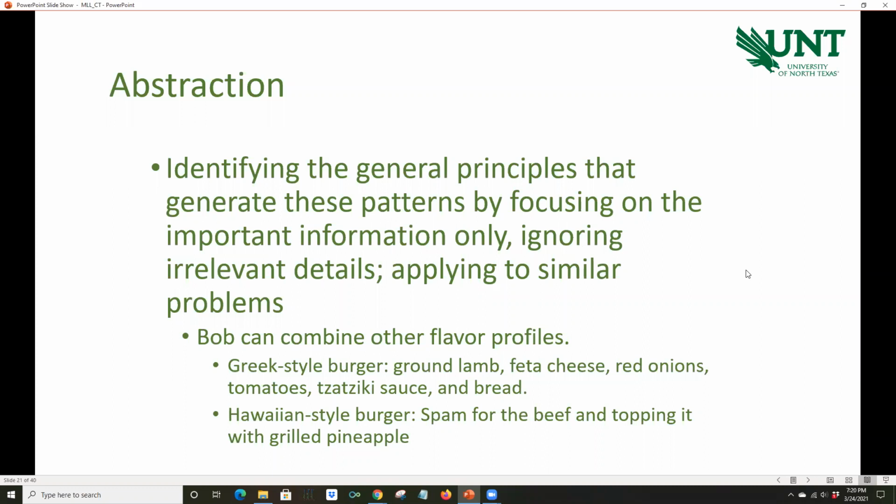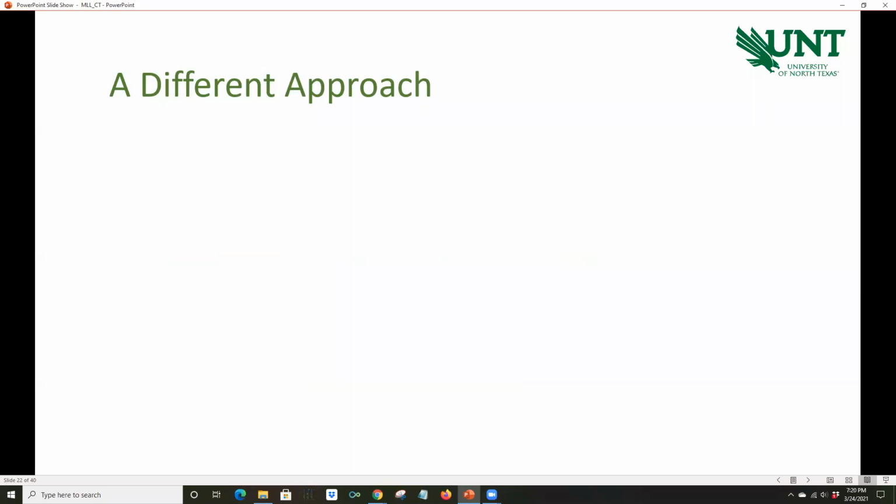So I know I've given you a lot of food examples because I do really like food, but a different approach. About a year ago, a person very close to me contacted me. She was not doing well, in a really bad way. She needed some help with her house. She was feeling very overwhelmed and did not know what to do. She had just reached a point where she shut down.